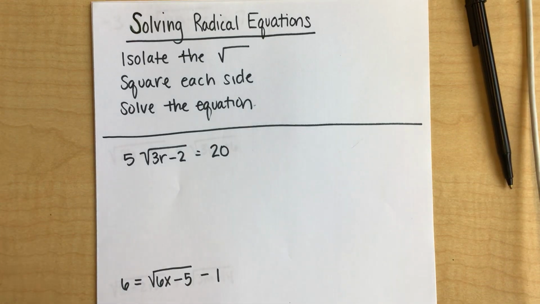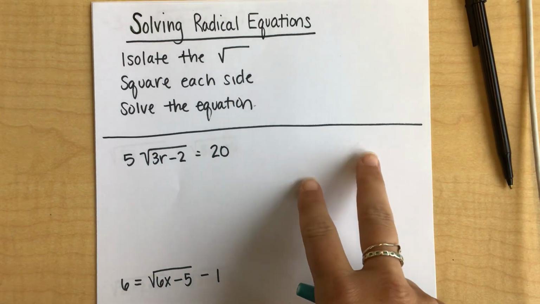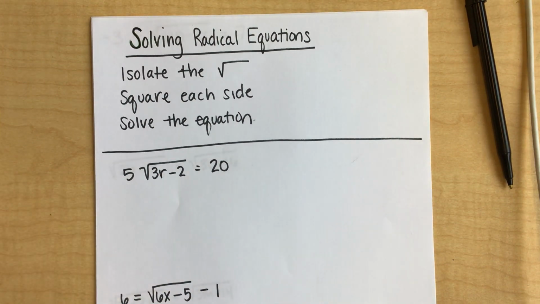All right, guys, so we have been working in class on solving radical equations. So I'm going to go over it with you and then have you do a worksheet that you'll submit to me. That will cover your week's work, like what we're doing in class. So that will be an alternate assignment for you guys, okay?